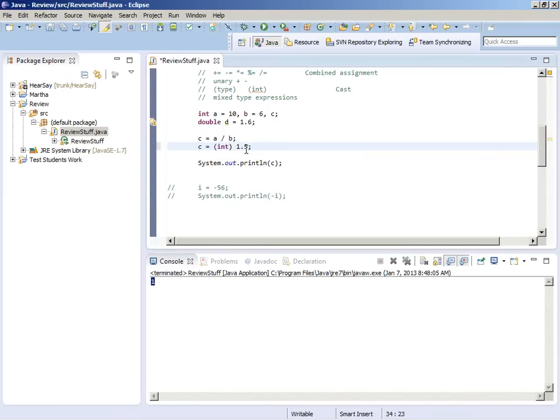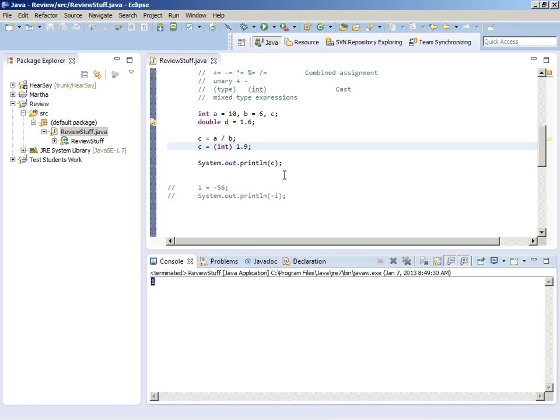downcast it yourself. Even anything that's on the right of a cast, whether it's a literal constant or not, can be downcast. This one is kind of ridiculous. We're downcasting 1.5 to an int. It works, but if I wanted an int there, why didn't I just put an int? So what is the integer part of 1.9? Keep running this to make sure that you're still sane. The integer part of 1.9 is 1.